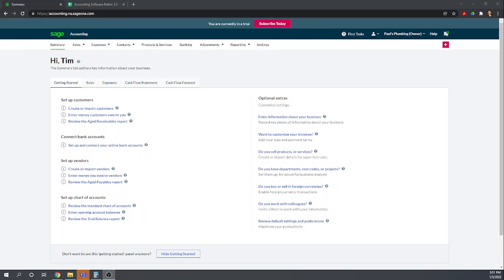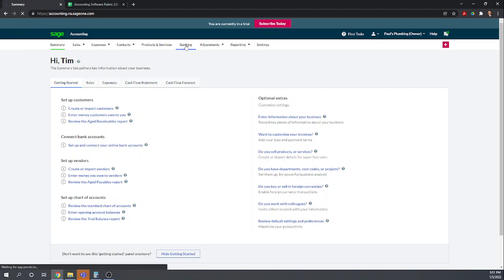Today I'll be evaluating Sage Business Accounting for Chapter 4 of the Fit Small Business case study, which deals with banking and cash management. So our first task is to determine if we can connect our checking account to our bank account directly so that transactions automatically flow over. So let's go to banking.